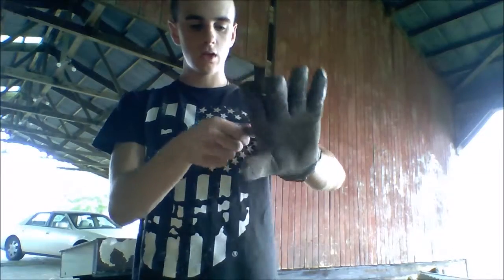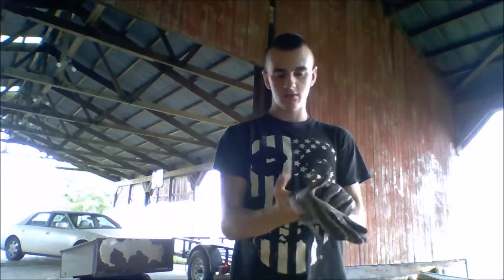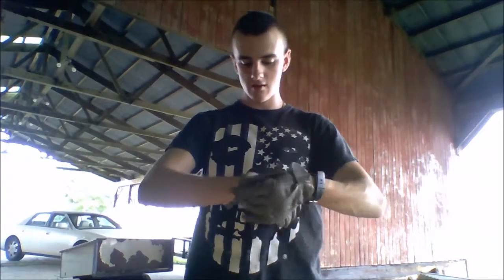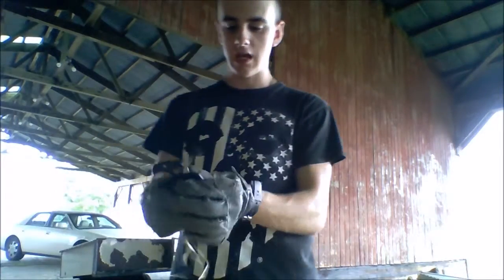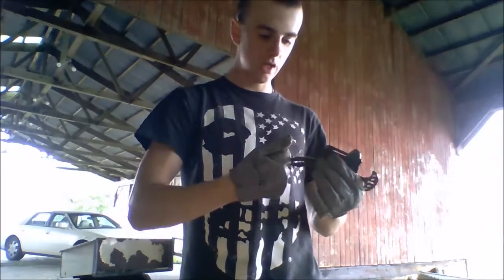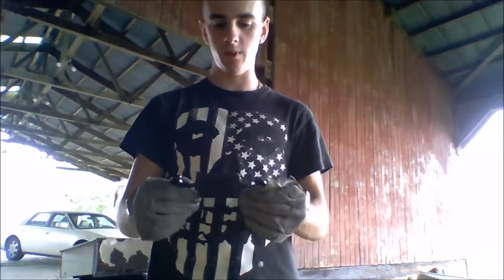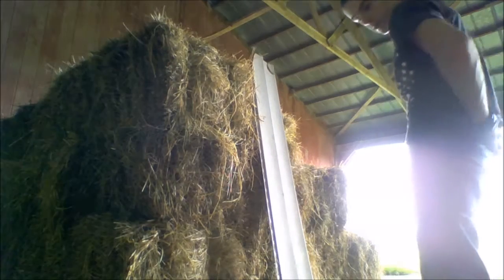Let's get into the tests. I'm going to use gloves because it fits better, because it fills the space for the knuckles a little better, and adds some padding. I was punching a wooden post without gloves on with them, and it wasn't too bad. I mean, it's not like it's going to break your knuckles or anything, but it was a little more comfortable with gloves. Alright, so here we go.